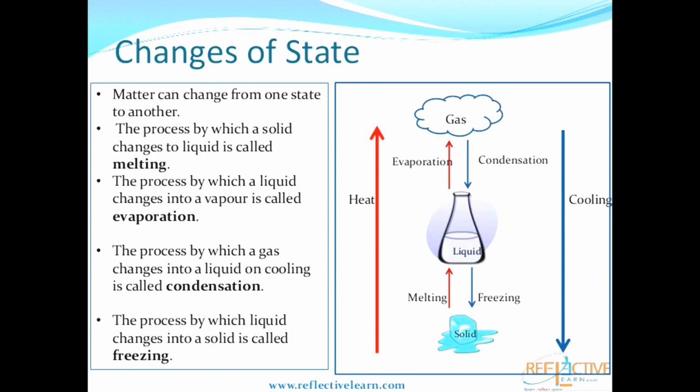Then for the changes of state of matter, matter can change from one state to another. The process by which a solid changes into a liquid is called melting. The process by which a liquid changes into a vapor is called evaporation. Then the process by which a gas changes into a liquid on cooling is called condensation, and the process by which liquid changes into a solid is called freezing.